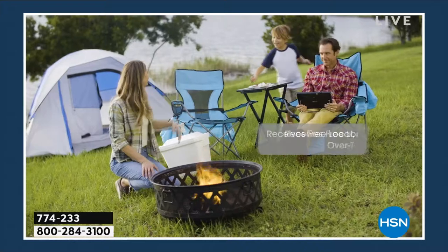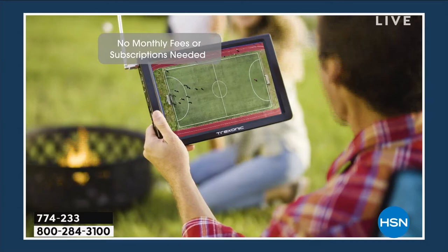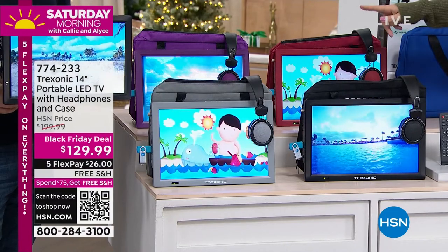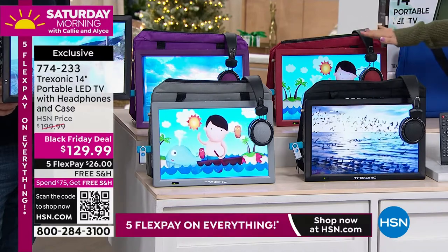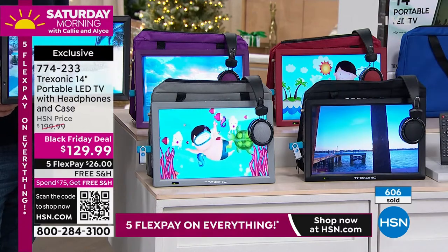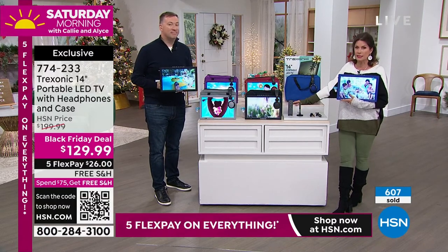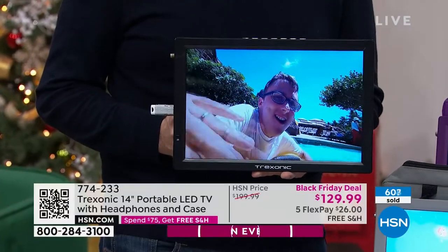We have it in the blue — the blue is the one that I am holding in my hand, and all the cases match back to it. The other color choices are going to be the silver gray, most limited at this point. We have the purple behind it. The black, always very popular — it's always our best seller. And then the red, and of course that royal blue that I have in my hand as well. Already 600 of these have been ordered — this is the moment to do it. Our Black Friday deals have been going crazy because they are truly our best values of the entire year.